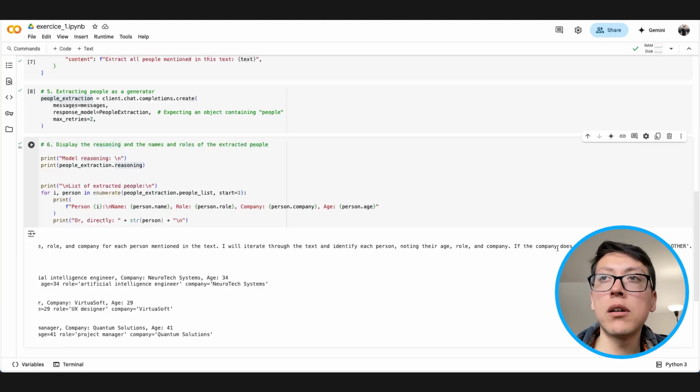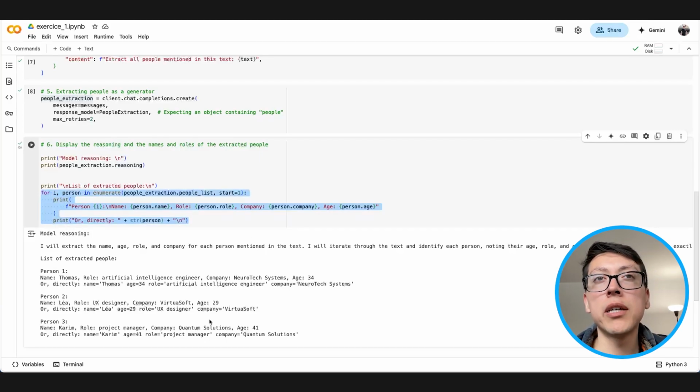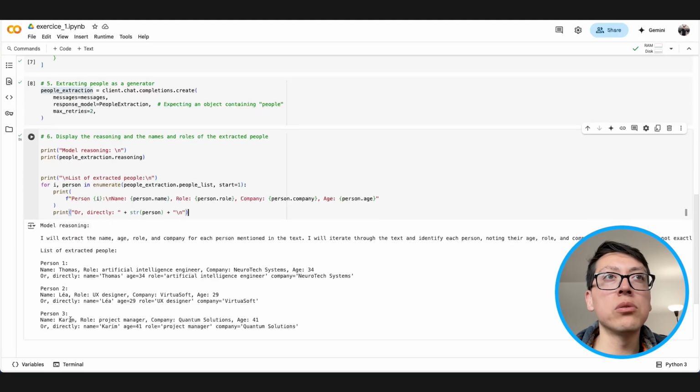And if the company does not exactly match the list, I will use other. And then I print within this for loop all the different people that the model extracted. And I can see for person 1, I have the name, the role, the company, the age, or I can also have the string representation of the same information.